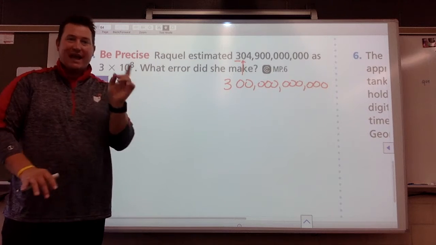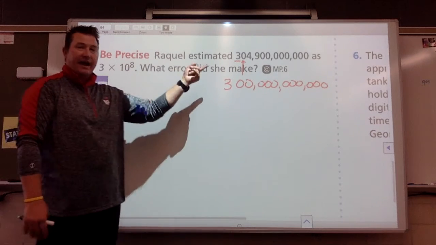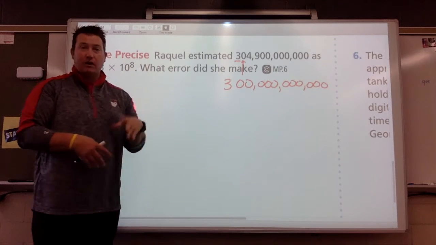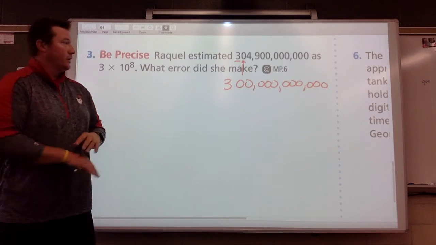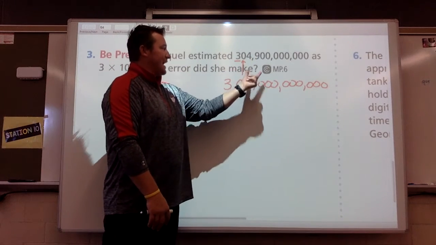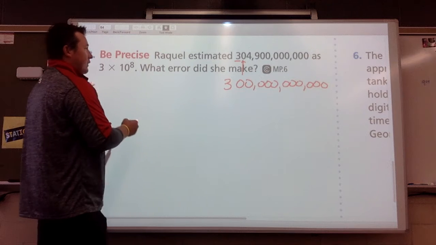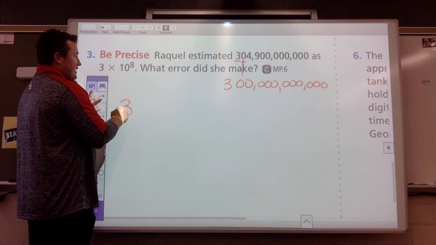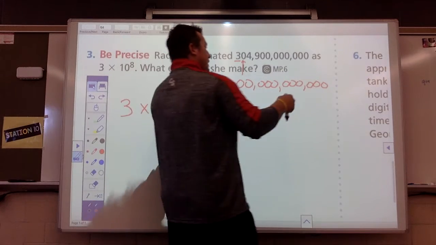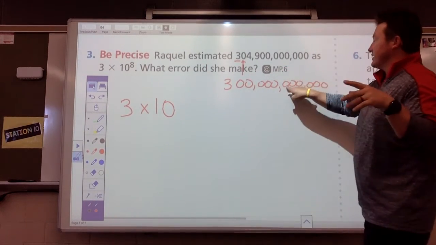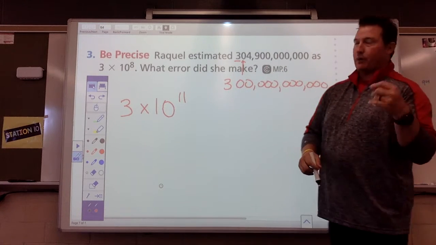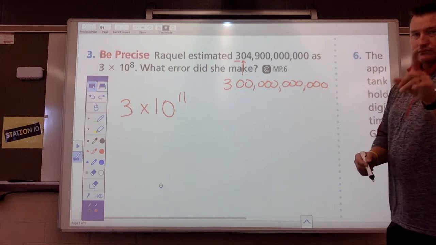So no, guys, you cannot just count the zeros in there, like I tricked you. I know some of you thought, hey, she didn't do anything wrong. 8 zeros, power of 8. You've got to look at your rounded number. Because now this 4 and this 9 turned into zeros as well. So we should get a 3 times 10 to what power here, guys? 1, 2, 3, 4, 5, 6, 7, 8, 9, 10, 11. This should be to the 11th power, okay?